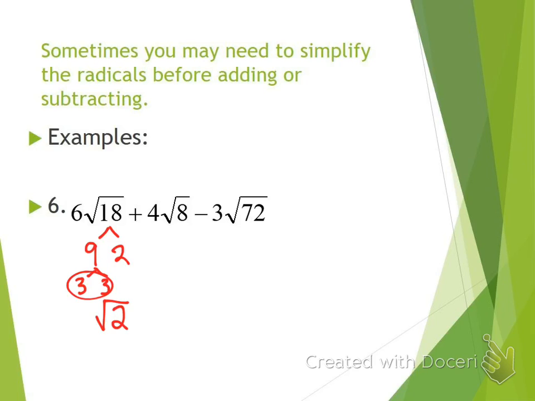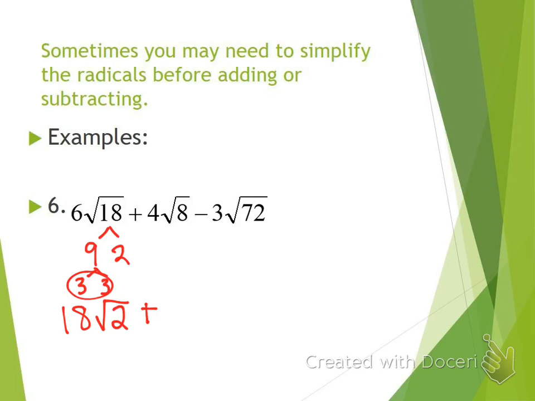So we said a 3 is coming outside, but what is already outside? Okay, the 6 is already out there. What happens with the 6 and the 3? Okay, 6 times 3. So there was already a 6. We multiply it by the 3. The 2 was alone. It stays in. So we're done with that term. Put our plus sign and move on.